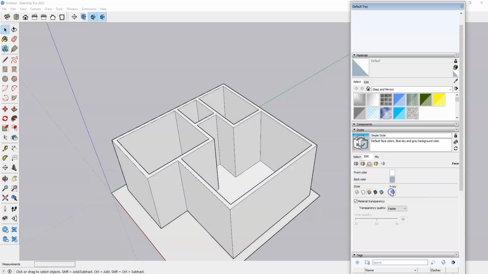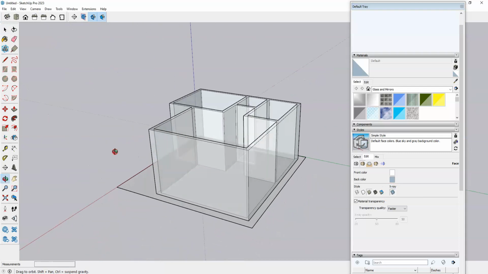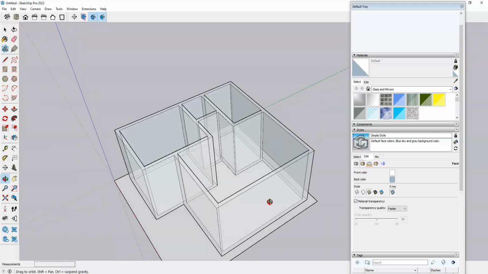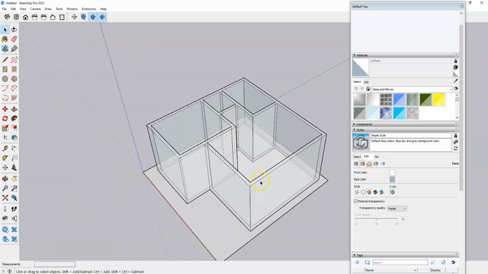And then of course there was that X-ray mode that we looked at that gives a translucent effect. So those are just some stylistic options you might choose to help you along. It might be a preference thing, or as we saw, we could turn our edges a different color just to help us see a little bit better. Take this back to where we were.